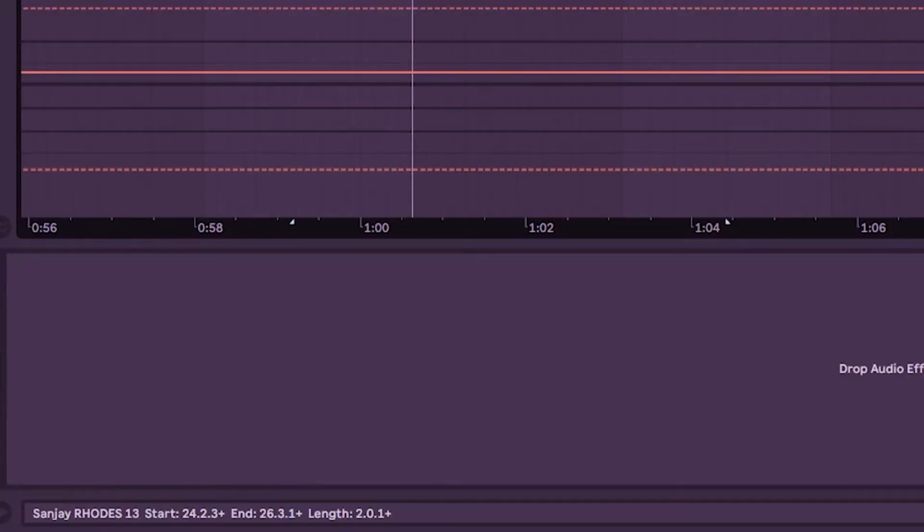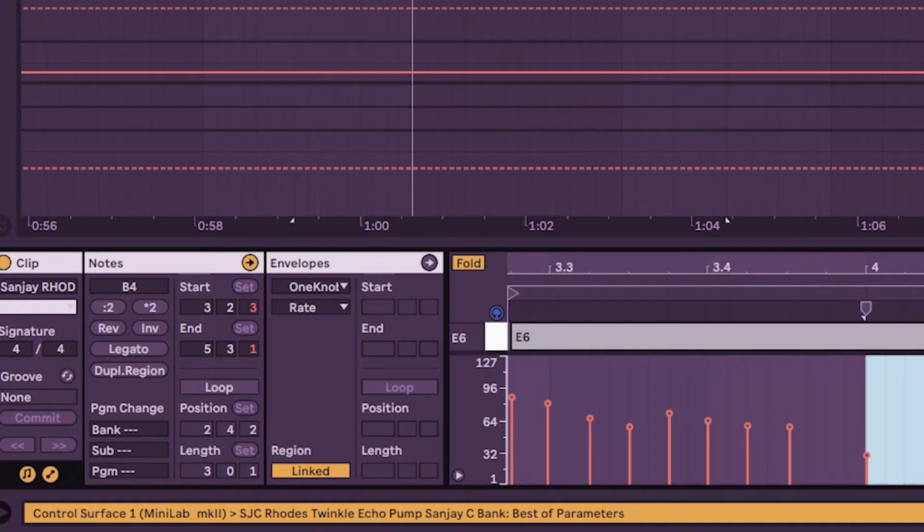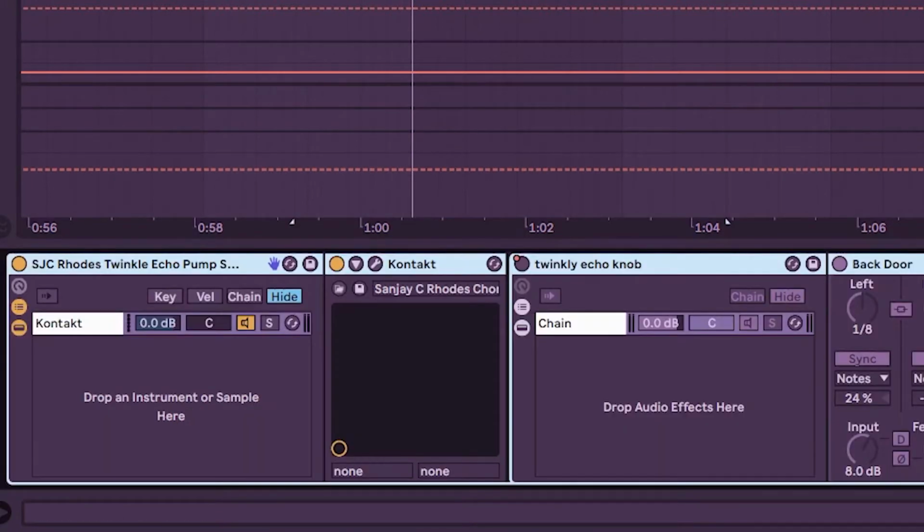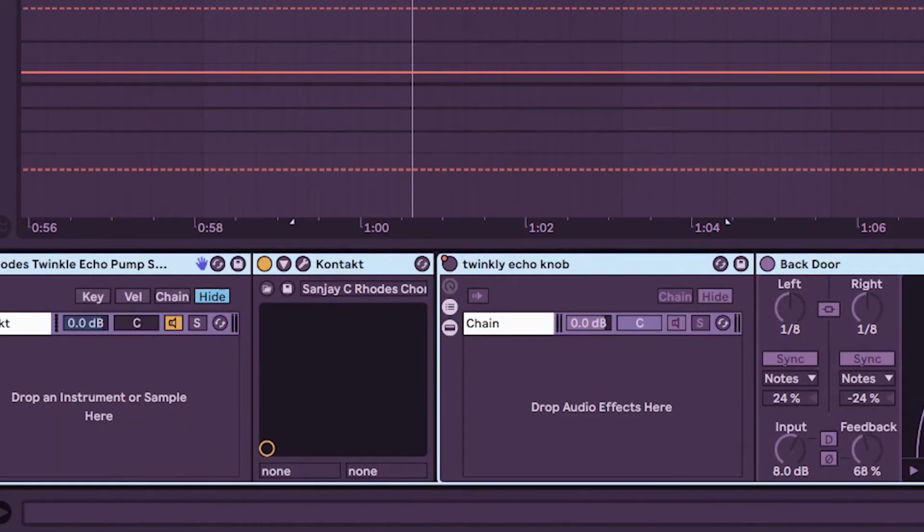And there's also one great tweak that I made to the Sanjay Rhodes that I want to use in a different song. Right here, I'm just using it in a transition, but I really like the patch. It's the Sanjay Rhodes plus an echo, like this Backdoor Echo preset, with some One Knob Pumper to give it that motion. And that just sounds really cool.